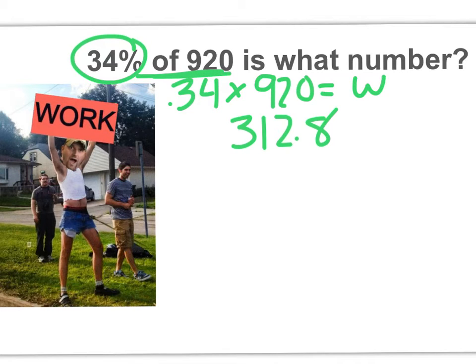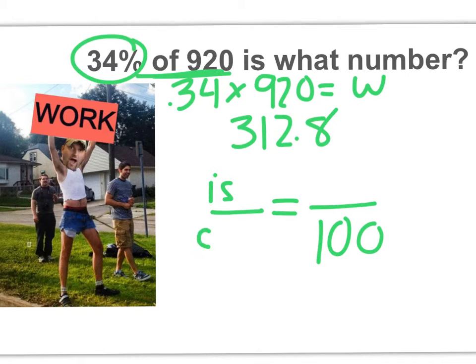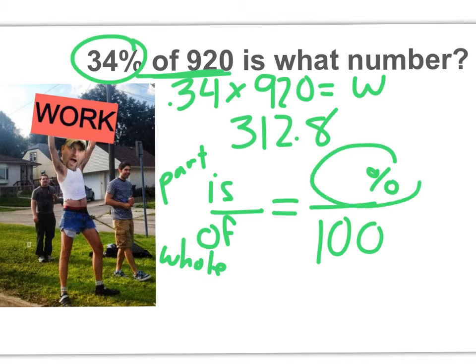So the other way to do it is with a proportion, which is the way I prefer because it works for all of them easily. The format we'll be using is is over of equals percent over 100, and that's the way it always is. Is lets you know that you're dealing with the part. The of is the whole, the entire thing, and then of course we're converting it to a percent. So any answer over here, we'll need to put the percent sign behind it.